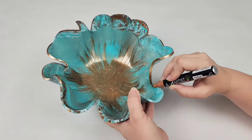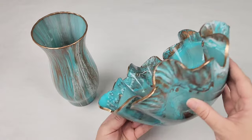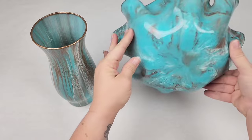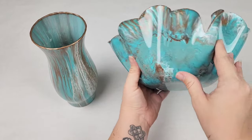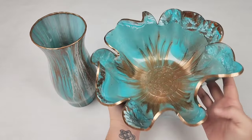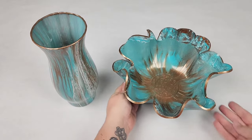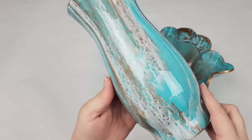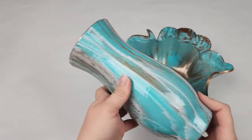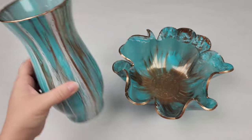Here is how the bowl and the vase look completely done — I think these are just both gorgeous. Of course you can use any colors, any shape of vase, and any silicone mold that you like. Make it however you like; it's totally up to you. These are definitely one of my most favorite ones that I've done recently and I just love making these — I could make them all day long. So I hope you guys enjoyed this video; please let me know if you have any questions down in the comments, and I'll see you all next time.